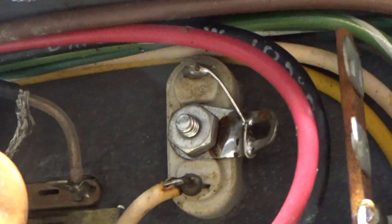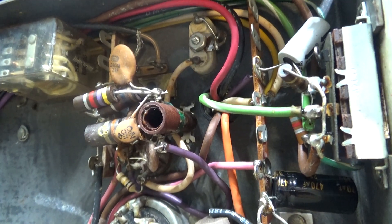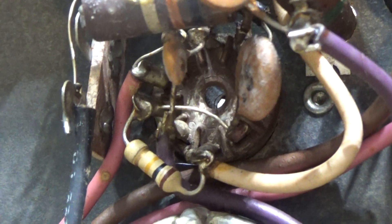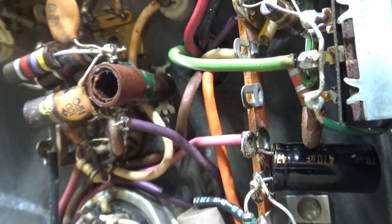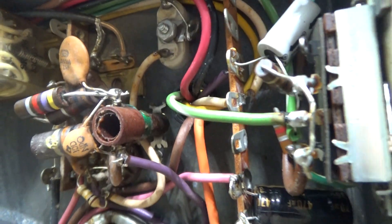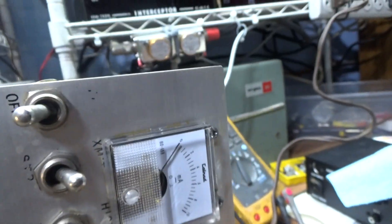You can see that crystal socket — zooming in right there — the crystal goes on the top end, and those coils go to the crystal oscillator. Then there's a tube socket right there — that's a nine-pin 6BQ5 tube socket. When I first saw that I thought, what is going on? It doesn't go to the relays, it's not a key-in circuit. After a little investigating, I found out this actually had capabilities of a one-tube transmitter.